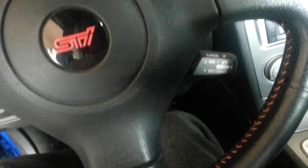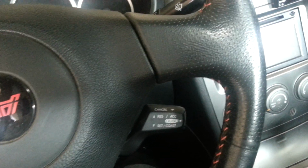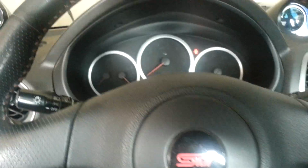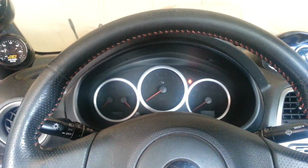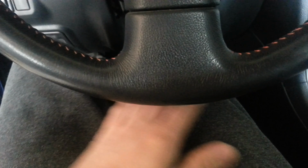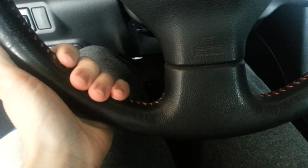One more point, I actually never mentioned this. I should have mentioned it probably in the first video on getting started, getting set up. The distance of your seat, how high it is, and where your steering wheel is, it's all pretty important. Because this is a telescopic steering wheel, I like to have the steering wheel raised all the way up. So this is pretty much what I'm seeing at all times. Some people need it lower so they can see more, but for me it's up here. I have a decent amount of space between my legs and the steering wheel. When I turn, my hand doesn't get in the way of my leg.